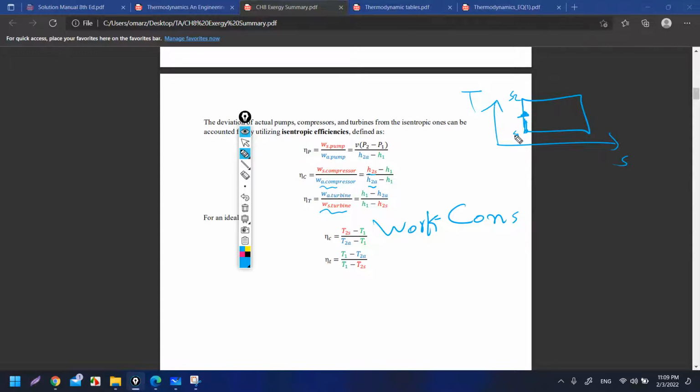So it doesn't matter to me, nothing happened. The process didn't happen yet. So it is the same for both of them. That's why it is in green. But for the actual, it will not go in a straight line like this for the isentropic. It will be deviated, not like a straight line. It will be like this or like this. I'm not sure in which direction, but that is for the isentropic efficiency of the turbine. Okay, so we will use this equation.